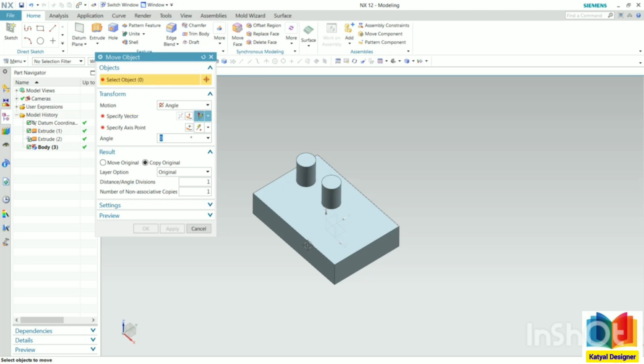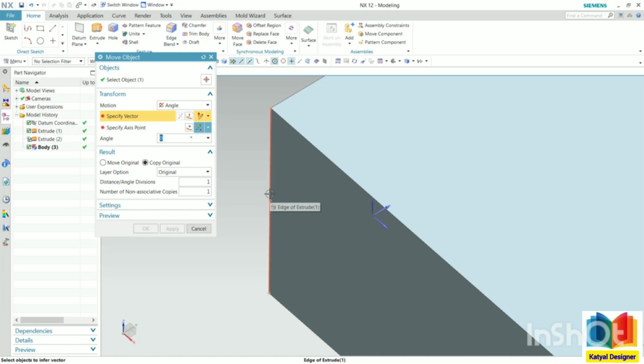So select the object. Let's say I select this object, and then in the vector, so I want to rotate it with respect to vertical axis, this Z axis. So let's say I select this axis. So I can select this edge as an axis of rotation, this edge.